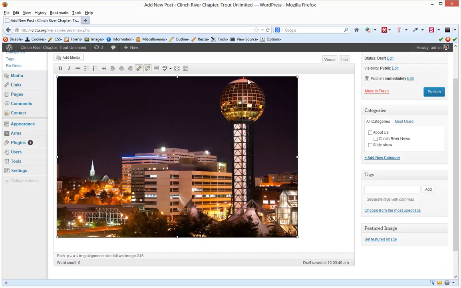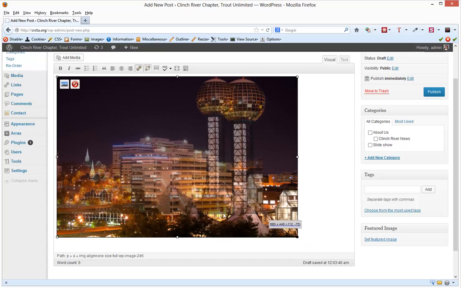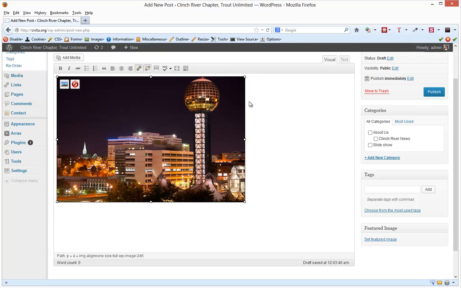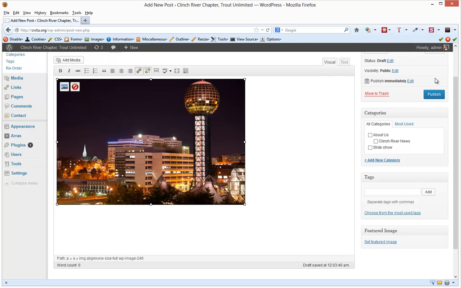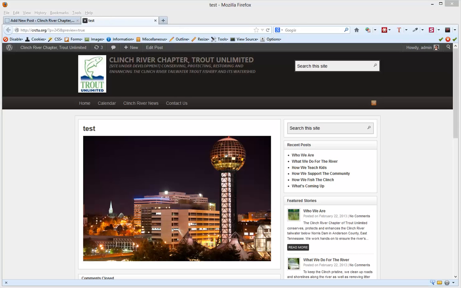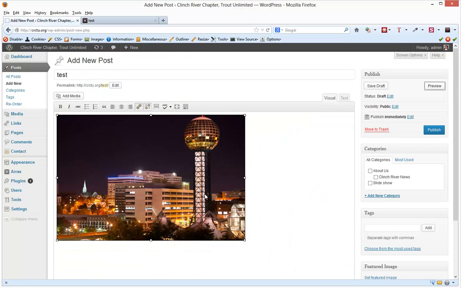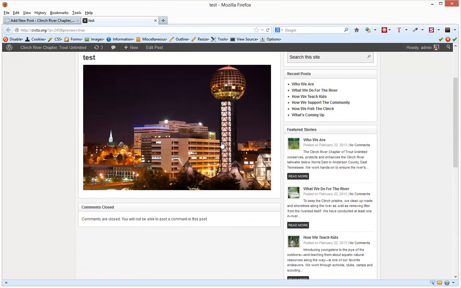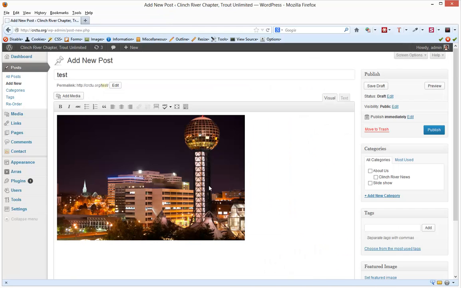I know that if I resize it to be right past this, then it'll fit inside that area. If I mouse over this, we get the double arrows, and I can click on that, and I know about right there, and I was looking at the edge here as I went. Now if I go up and preview it, I can see that it did fit there, and that's the full picture now, as we can see that it is fitting there. As far as sizing it, it's a matter of going in there, playing around with it, and finding out what the best size is for it.